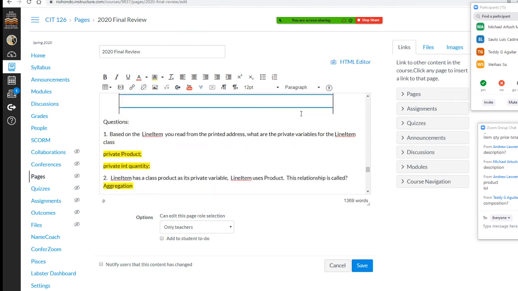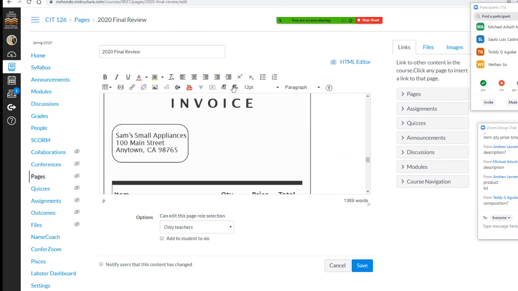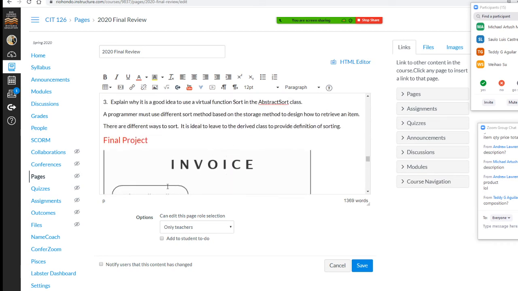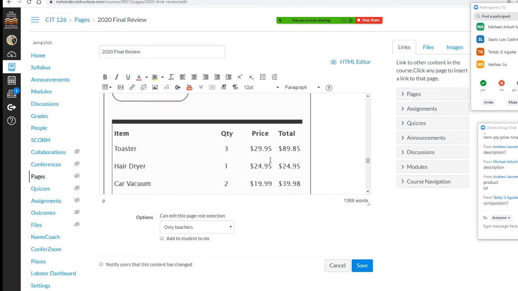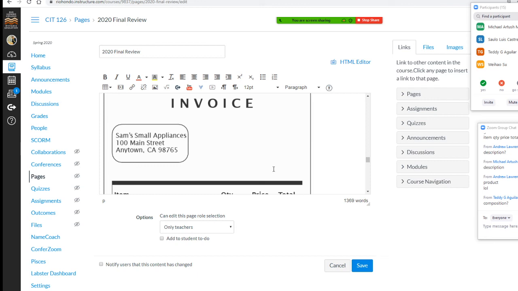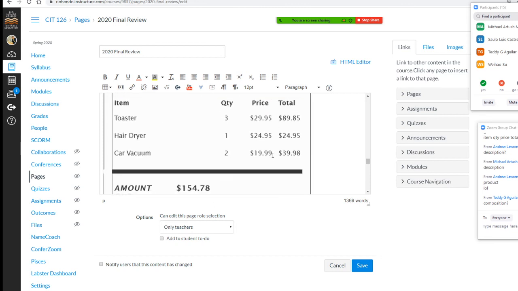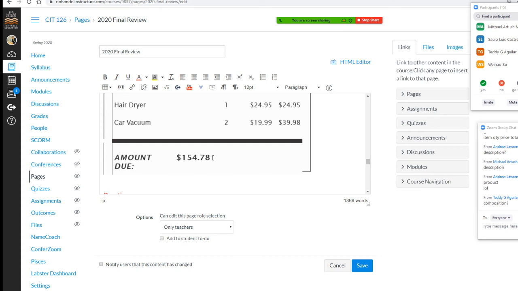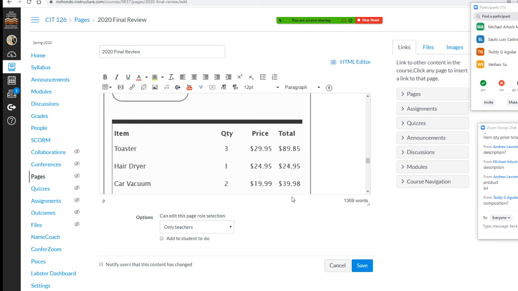When we talk about the invoice, it is the entire sheet right here. The invoice has an address, has a line item. But there are several line items, maybe 3, maybe 5, maybe 10. Do you understand? So I need a flexible data type for the line. Then the amount due is not important because I can do accumulation.